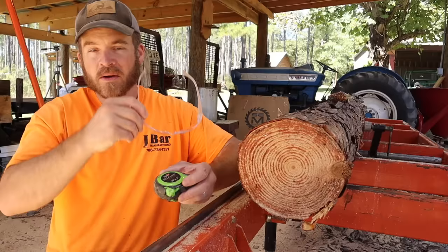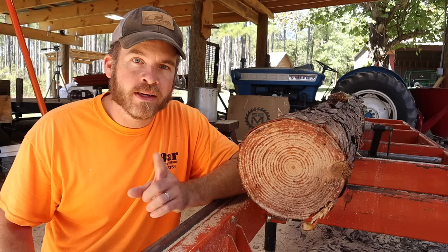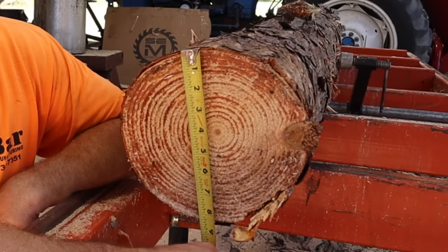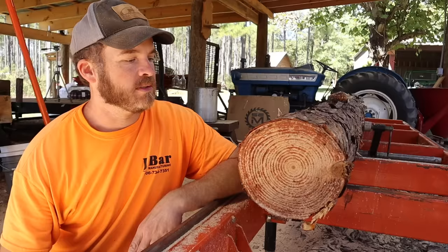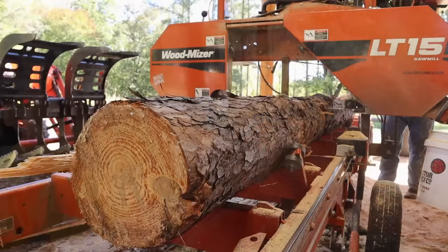Well, let's check this log out. This is log number 5 for the day, and the reason that I wanted to put this one on the mill was because it's a really good example of a log that is just going to be one single 6-inch cant and nothing else. If we look at the measurements, we're looking at 9 3/8 inches, and oh, actually it's pretty oblong. We're looking at about 8 3/8 that direction, 9 3/8 that direction. So what I'll do is I'll just square it up, get my 6-inch cant and get my boards. I wouldn't expect to get more than 2-3 if I'm lucky out of it. Let's just see what we get.